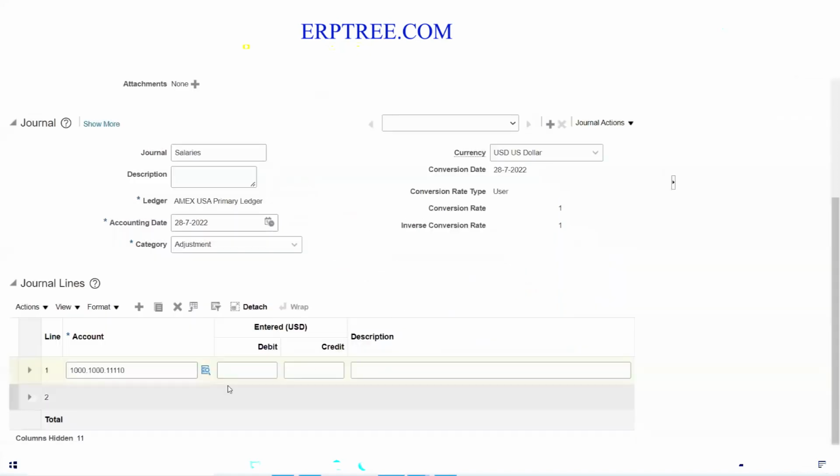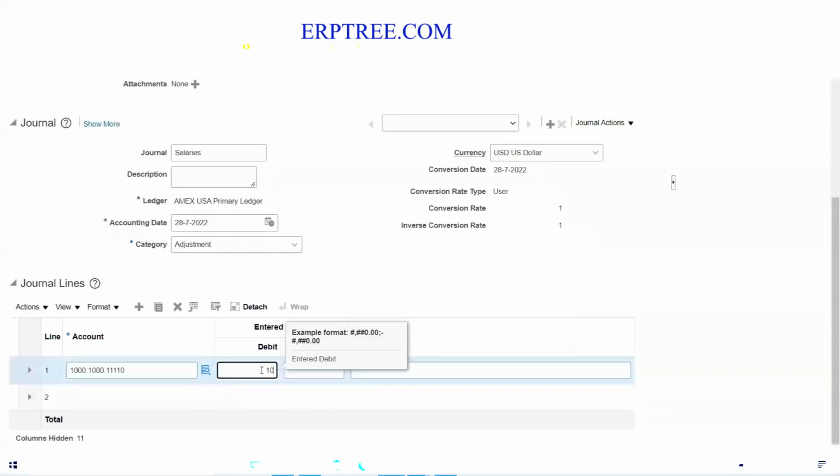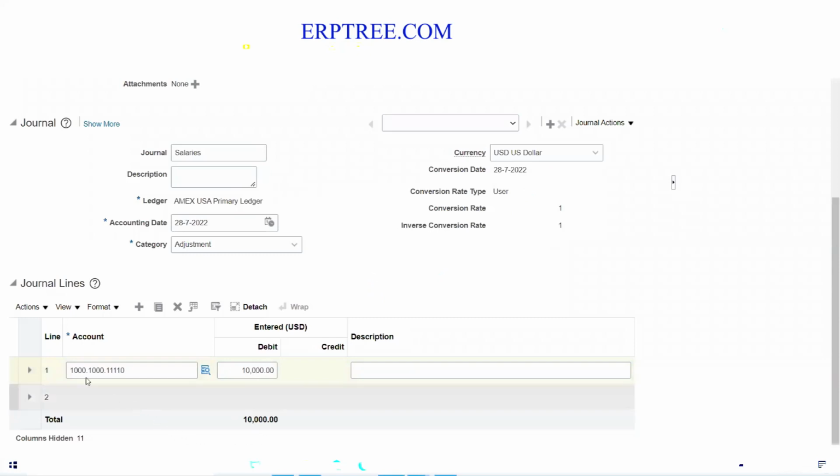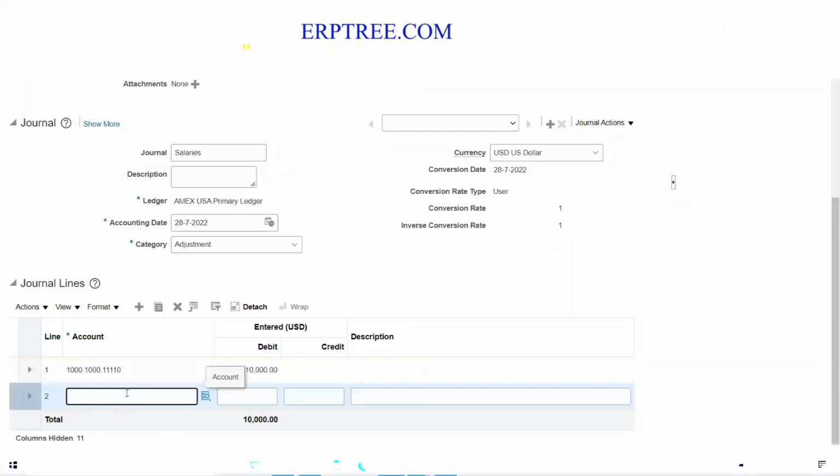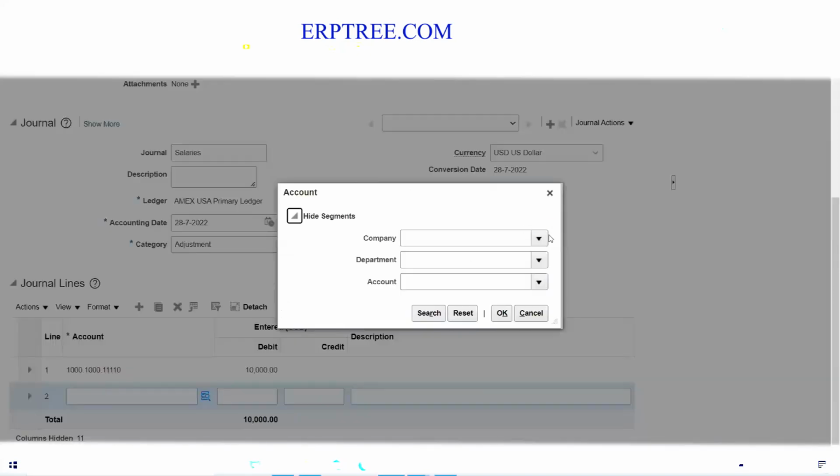Okay. Here I'm entering $10,000. Ledger currency. Within the ledger, we have USD, same currency. We are entering the journal lines, $10,000. Now go to line 2. In line 1, we entered salaries account. In line 2, you can enter cash account. That means salaries you are paying. You paid. Click on search.